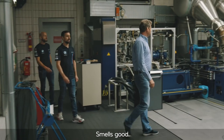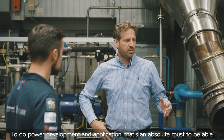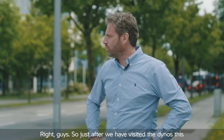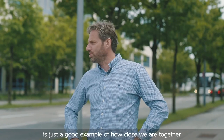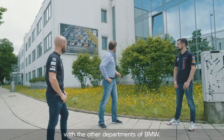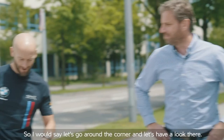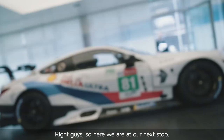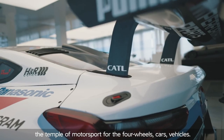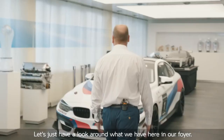To do power development and application, it's an absolute must to be able to measure as precisely as you can, because you're looking for small differences. Just after visiting the dynos, this is a good example of how close we are together with the other departments of BMW. There's BMW Motorrad, and right here in this building is BMW Motorsport — the four-wheel side of Motorsport. Let's go around the corner and have a look. Welcome at the four-wheel division of Motorsport. This building is Motorsport — everything from design to testing, everything in this building.